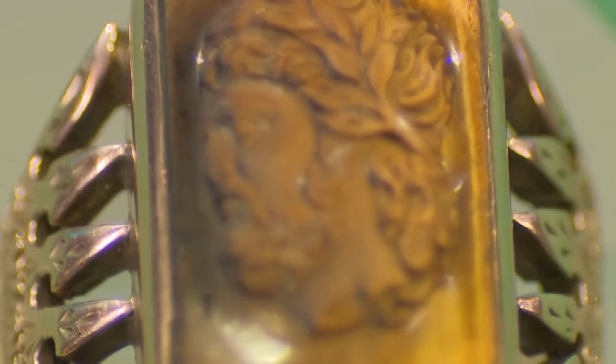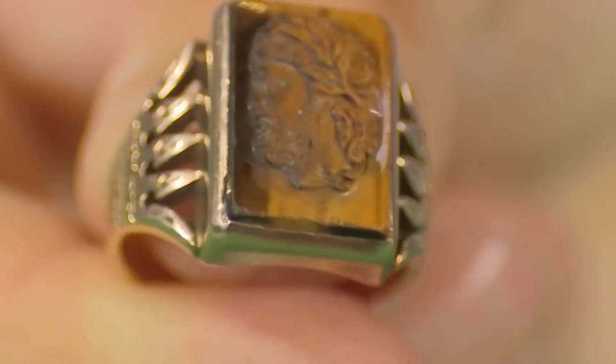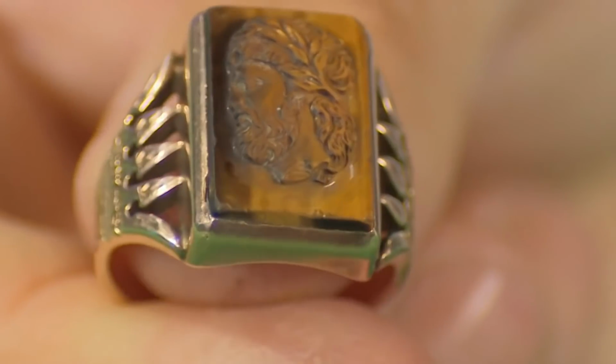Do you know anything about the ring? What it's made of, how it's constructed? Well, my grandfather was born in 1902, so it could be from the turn of the century, and that's all I know. It's made of tiger's eye. Now, if we look at the ring, if we take it out, and we hold the ring here, and if we move it, can you see the colour change? Can you see the colour just here? It's going very kind of golden. It is, yeah. You know, and it goes right the way across.